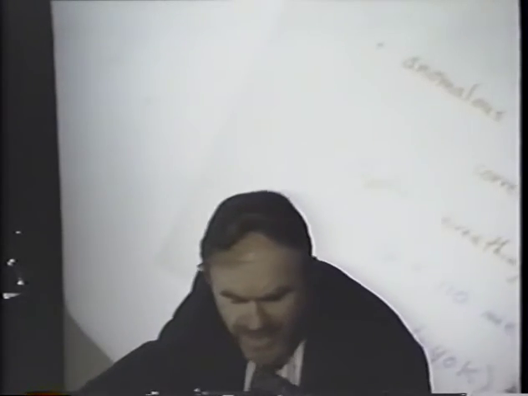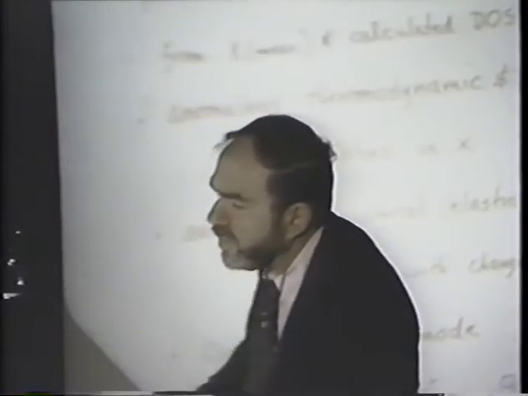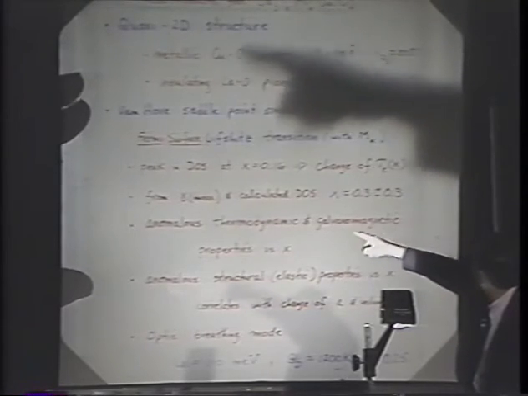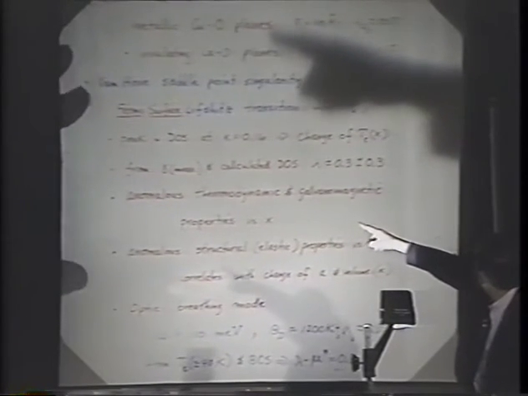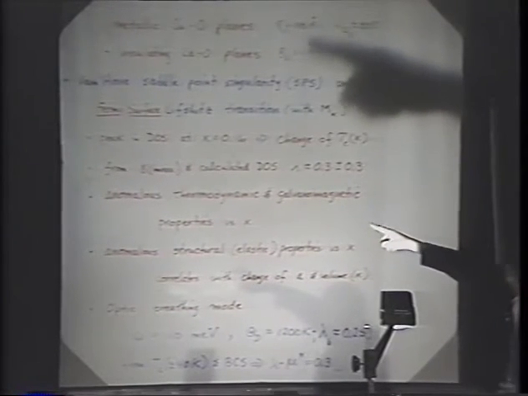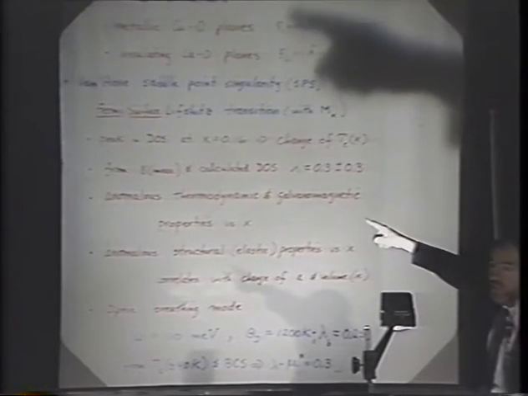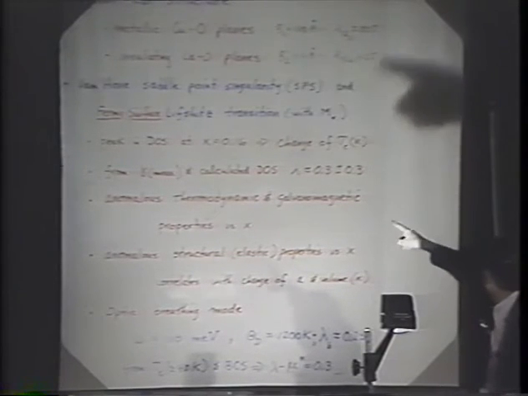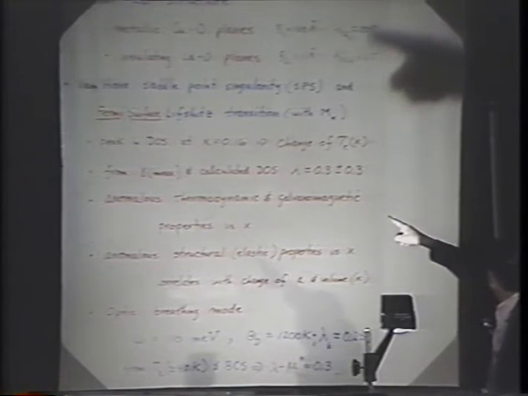So let me tell you about some of the main results that we have for the lanthanum barium strontium copper oxide. It's quasi-two-dimensional metallic copper-oxygen planes, insulating lanthanum oxygen planes. The parallel coherence length is about 130 angstroms. The perpendicular one is only about 1 angstrom. HC2 parallel is 200 Tesla.